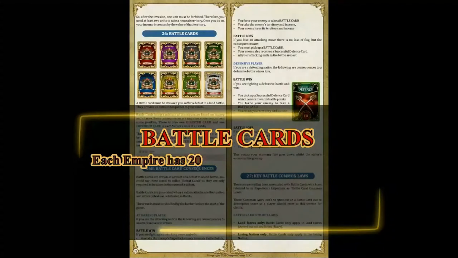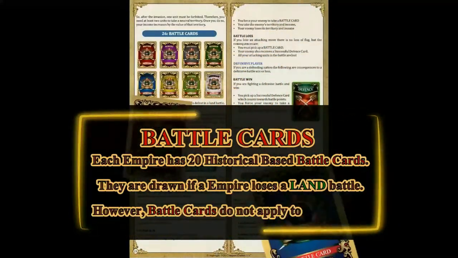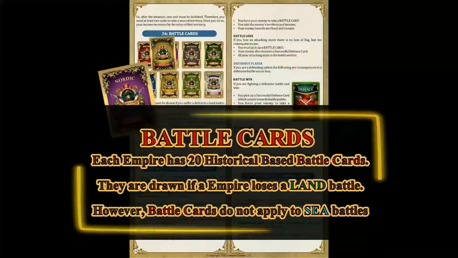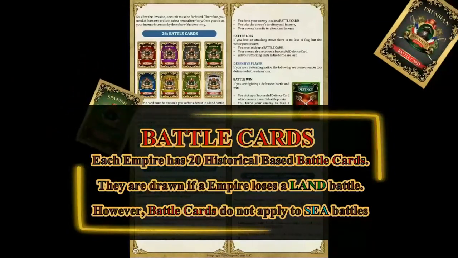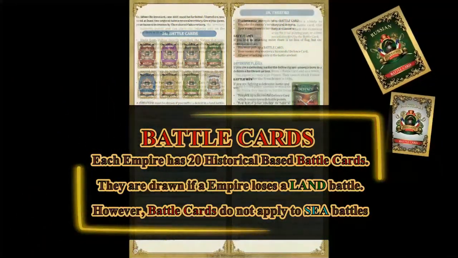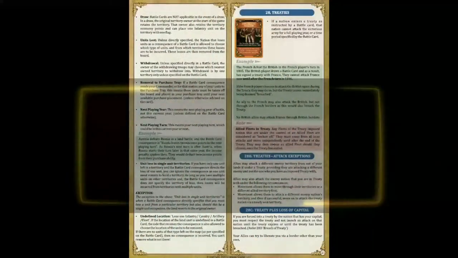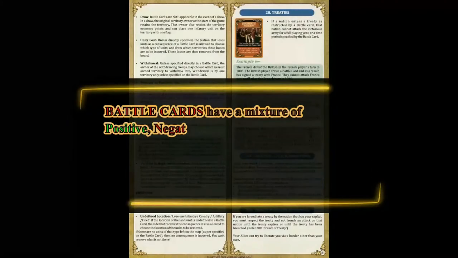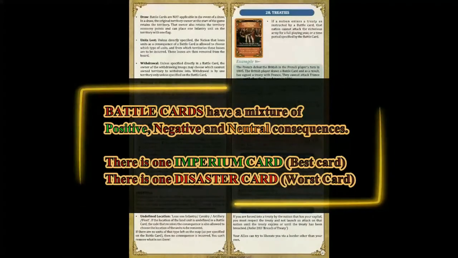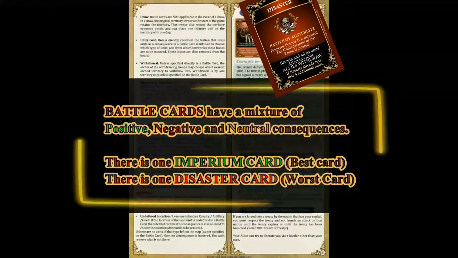Battle point cards. Each empire has 20 historical base battle point cards. They are drawn if an empire loses a land battle. However, battle point cards do not apply to sea battles. Battle cards have a mixture of positive, negative, and neutral consequences. There is one Imperium card, which is your best card, and there is one Disaster card, which is your worst.